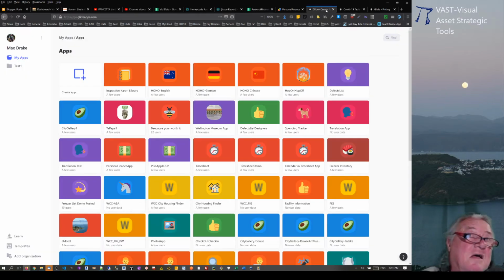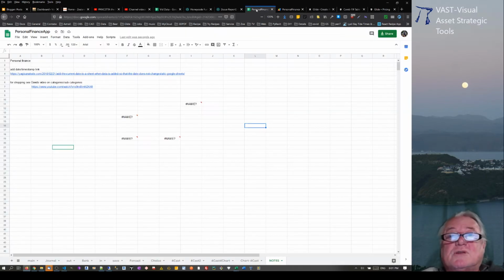GlideApps is one. There's one called AppSheets. There's a whole load of other ones that use Google Sheets as the backbone for what they're doing. So within Google Sheets, and again, this is another level that I want to talk through. One, you can do graphing, and you can do a whole load of graphs. You can do charts and all that sort of thing, and then you can push them up into your app straight away. And then you can go to another 2 levels as well.